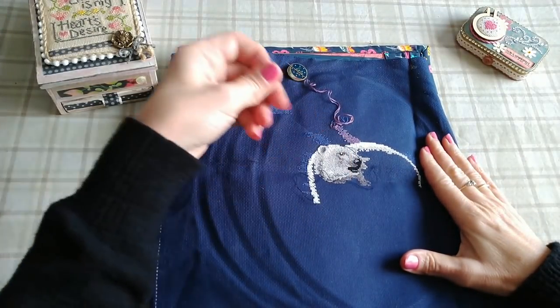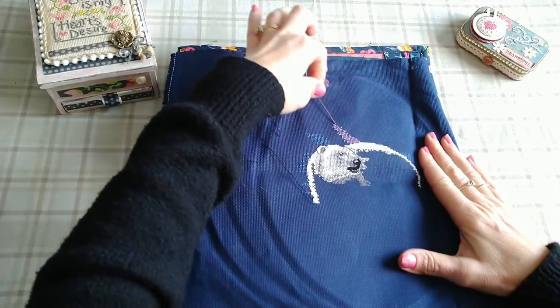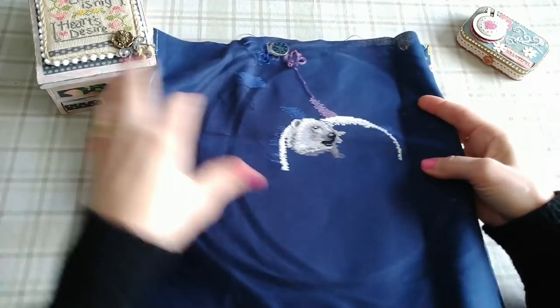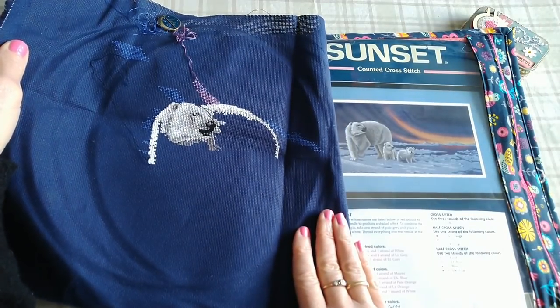I got all kinds of strings hanging from here. Sometimes I put my extra threads that I'm using, so. Alright, so there we go. Got the mama bear. Mama polar bear. Stitched.